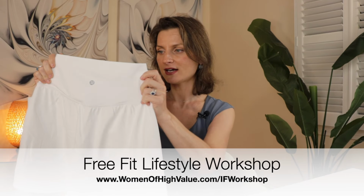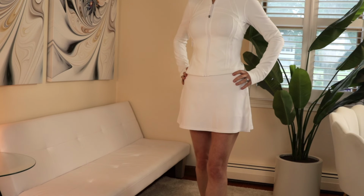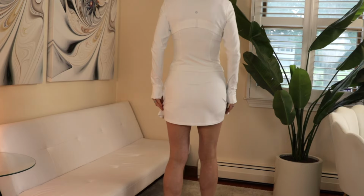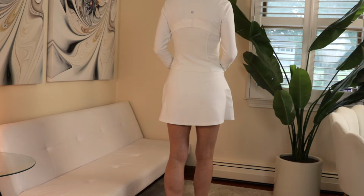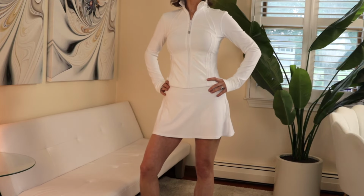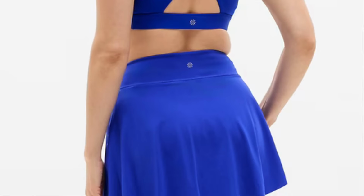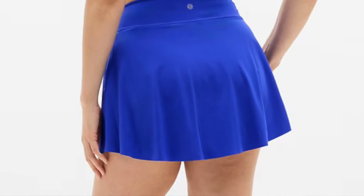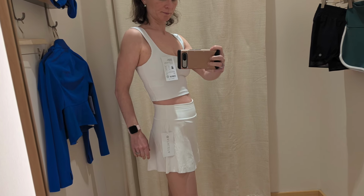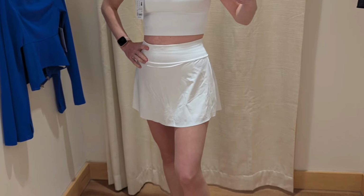It also has its high rise, it has compression. This particular one that I got has 3-inch shorts underneath. When I first tried it on, it just felt like a glove. I loved it. And after that, I tried the Athleta one, and it felt really good as well. But when I saw that the hem was open for the Athleta one, honestly, that was a deal breaker for me because I just don't like the straight cut without having it hemmed. I think it doesn't look finished. It looks, for the price, I think they could do a little better there. So my choice for skirt was the Lululemon one all day.